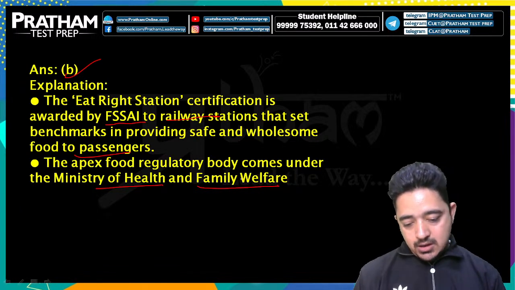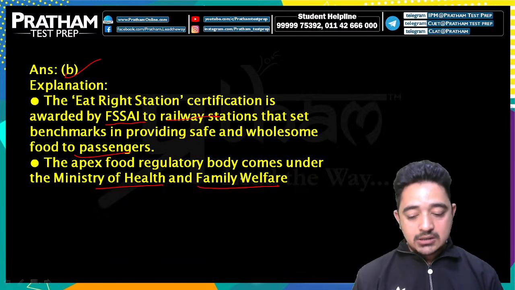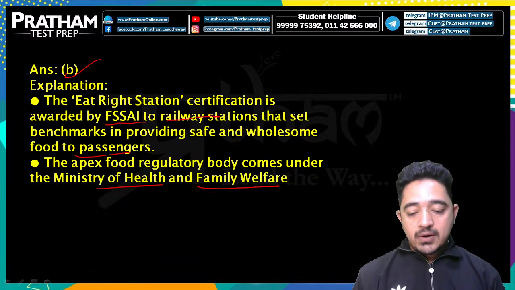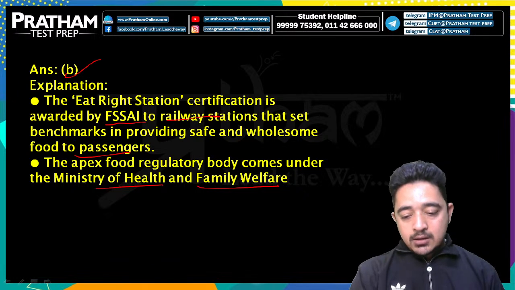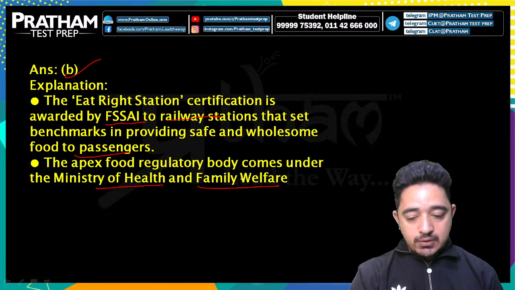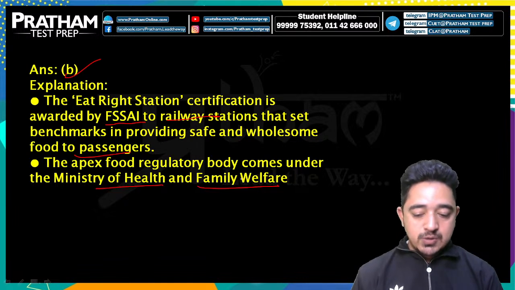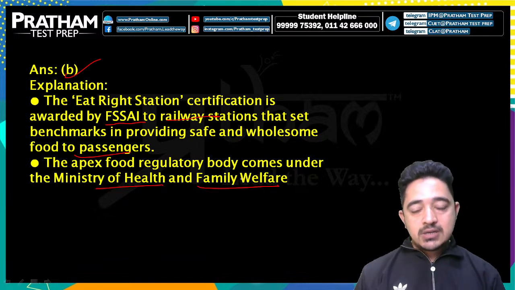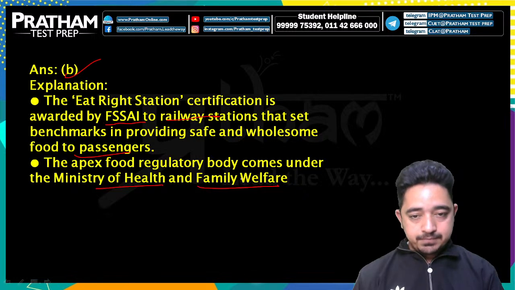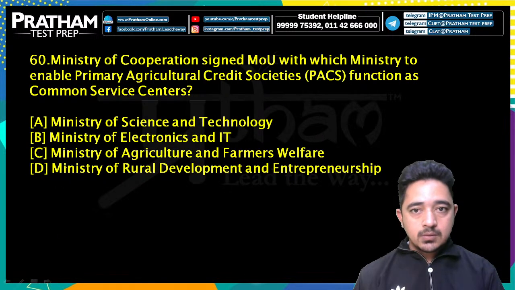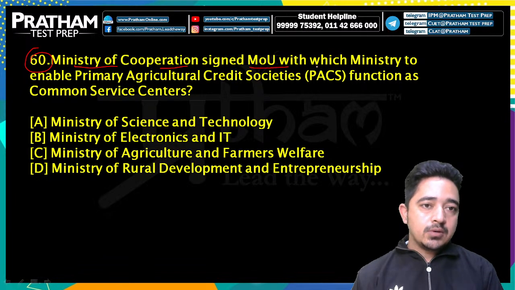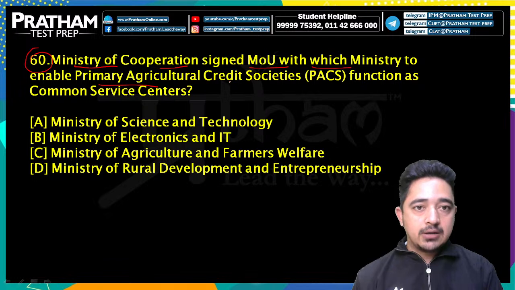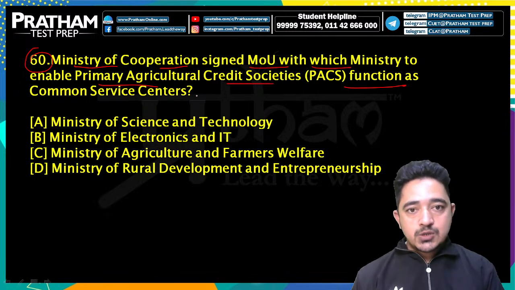किस टेस्ट का पढ़ा रहे हो आदित्य? See, this one is not a test, Aditya. This is for the entire February month. MCQ that we are discussing. As you can see in the title, it has given the newspaper revision with MCQ February 2023. तो इंटायर फैब मंथ में जो हमने न्यूज़पेपर एनालिसिस की सेशन थी उसको हम रिवीजन करना चाह रहे हैं विद द हेल्प ऑफ MCQ. 60th, Ministry of Cooperation signed MOU with which ministry to enable primary agriculture credit societies to function as common service centers.